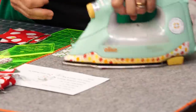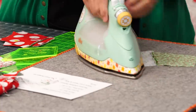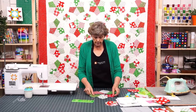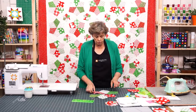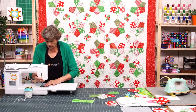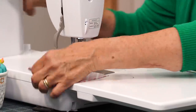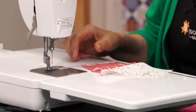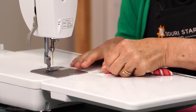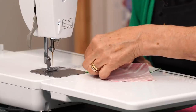We just want to make sure it's nice and flat and your seams are laying down nice and flat. I'm going to encourage this center seam to go to the outside right there. But your seams aren't going to nest too much, so you don't really have to worry about that. So this right here, we're going to sew these two together. And then we are going to add this last green one over here. And again, I'm just going to lay my seam over and line up these points up here and lay the seam over here.